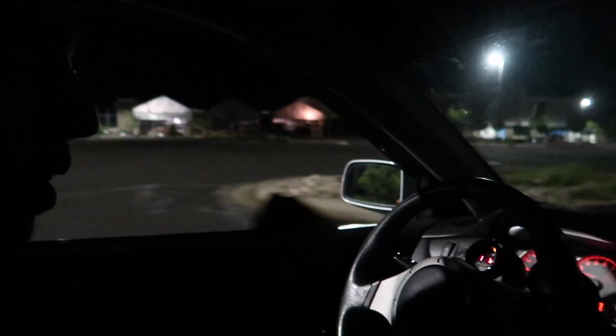Race this blue M4 up here. I don't know what's done to it, if anything, but it's a chick driving it, so I'm actually kind of curious. We're not doing a dig because she didn't want to. She's rear-wheel drive, so I'd give her the sauce, but we're gonna do a roll and see how it goes. I don't know if we're doing a 20 or a 40, but we'll find out. It sounds completely stock. Yeah, it does. Let's find out.